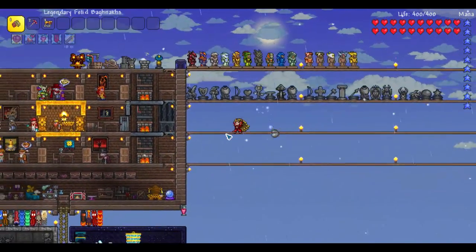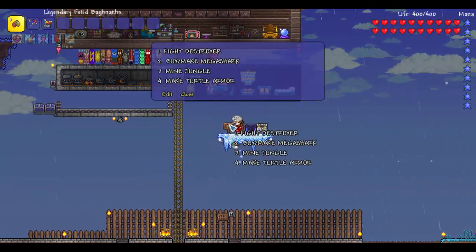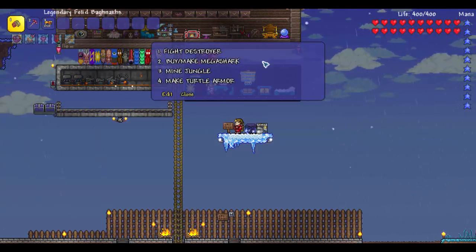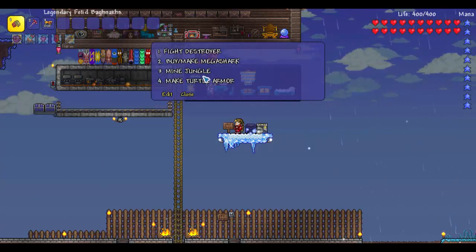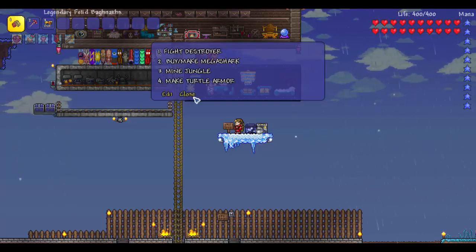Okay. So, I did redo the to-do list, so I'm thinking we might fight the destroyer, we might make a mega shark, we might get chlorophyte after we fight this dude. Make some turtle armor. Turtle armor.